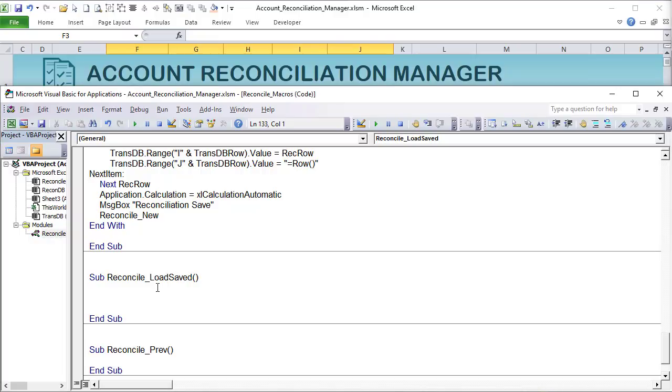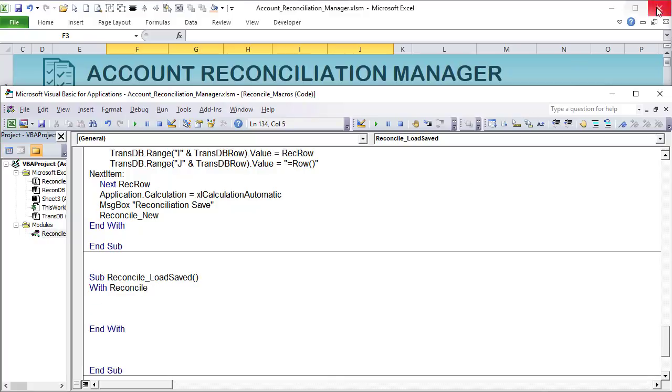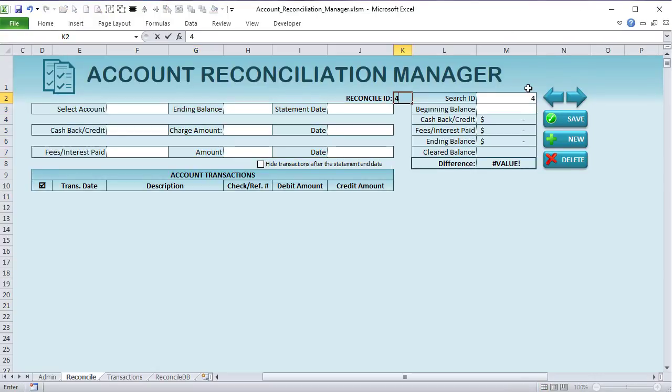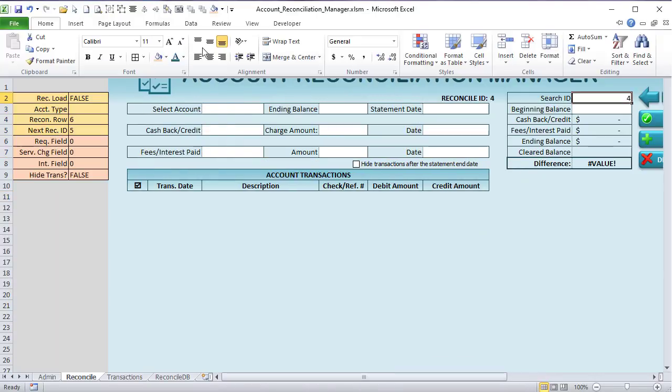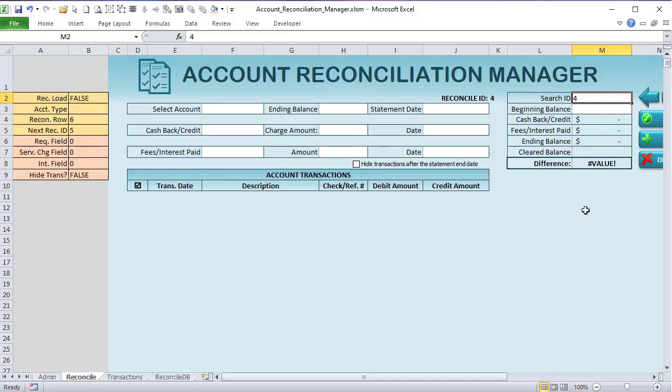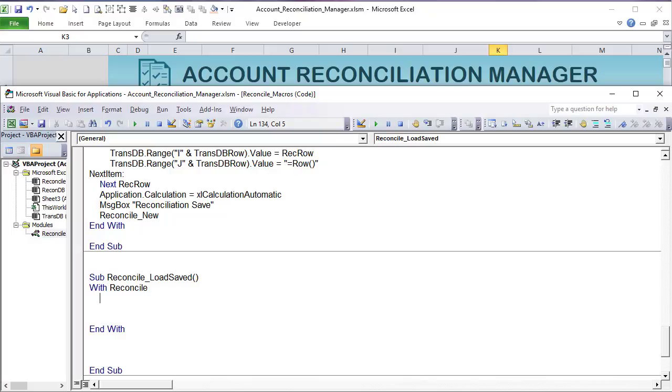All right, so we're going to focus again on the reconcile sheet, and we want to make sure. So if B4 equals empty, right? If I put the 4 in here, we know it's going to contain a row. Whatever the user has searched for inside the change event, when they make a change here, if they've put in an ID here, put it directly inside here, inside K2. What that's going to do is generate a row here. If that row is blank, in other words, if they enter something incorrect, B4 is going to be blank. So all we need to do is check to see if B4 contains a row.